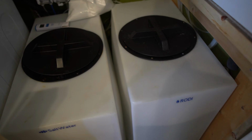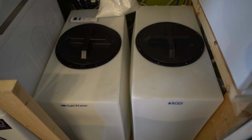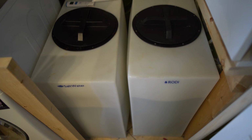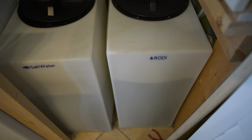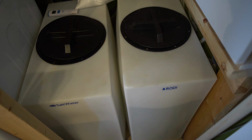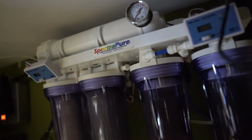Now, this is also automated to an extent. First off, I get asked all the time, where did I get the bins? These were custom made-ish. There's a local place called Elcro Plastics, and I just went through all their stock sizes and found the one that was closest to fit my space. And I believe these sizes are probably normally for like RV storage or something like that. And I got them to put the big port holes in the top so it's easy to get in there, clean it and whatnot.